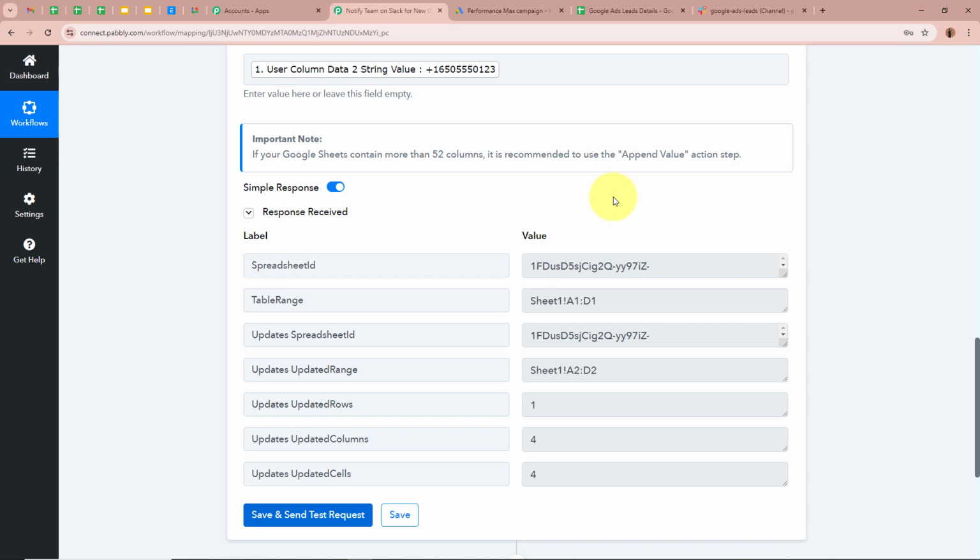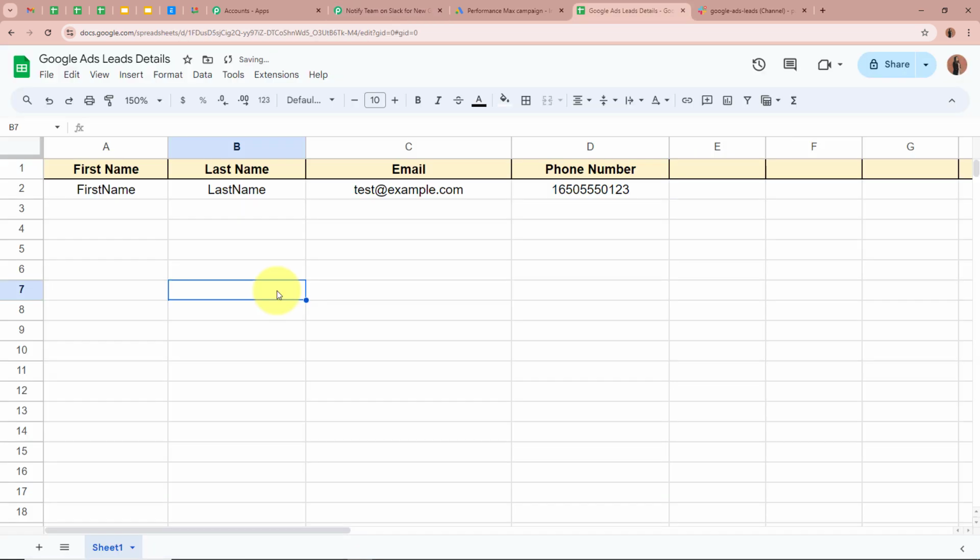So now I'm going to open my spreadsheet and check whether the record of the new lead being generated with the help of Google Ads has been created in my spreadsheet or not. For that, I'm going to open my spreadsheet that I've created. And yes, you can see right over here the record of the new lead has been created in my spreadsheet. For the first name, last name, for the email, a dummy email, and for the phone number, a dummy mobile number. So as this was the test data, the test lead, the data is also test in this spreadsheet right over here. This is the test data.